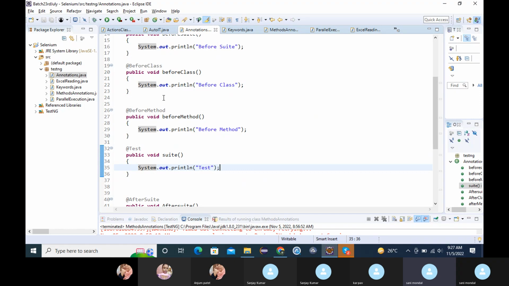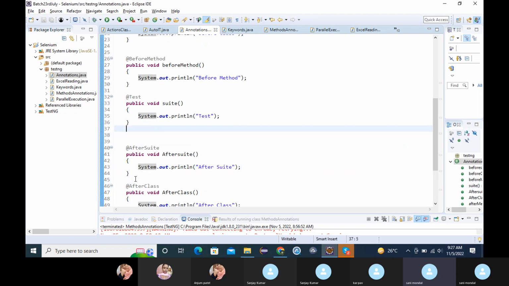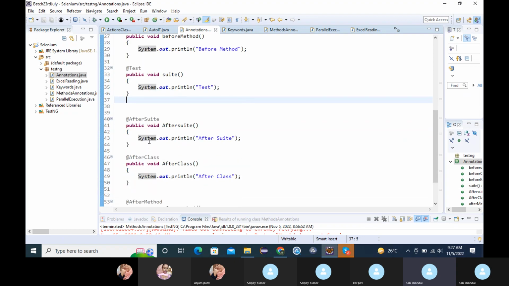Before doing the login functionality, you have to open the browser, open the URL, and maximize the browser. So these are the common parts. That common part we will write in the before annotation. Then enter username, enter password, and click on the login button. This will execute the test case. After that, you want to close the browser. So that closing part you will write here. So this is the purpose of all these annotations.